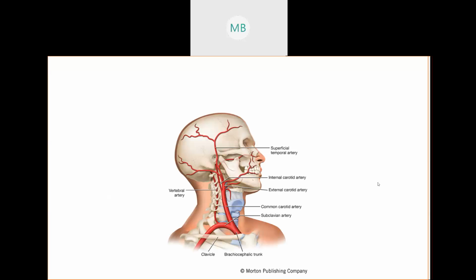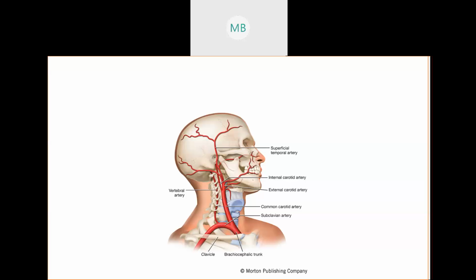So this is the picture that you guys have in your lab manual. It doesn't go into great detail about what these lovely arteries are branching here and there, but you can still tell what they are. And I'll show you a different picture next. We have learned that this is your brachycephalic trunk that branches into your common carotid artery and your subclavian artery, right? And we know that your vertebral artery branches off of that and heads straight on up to your brain.